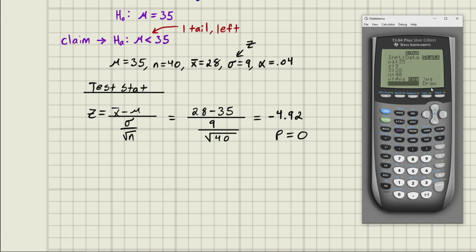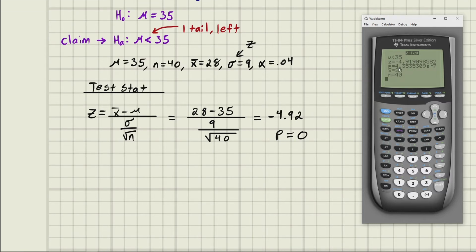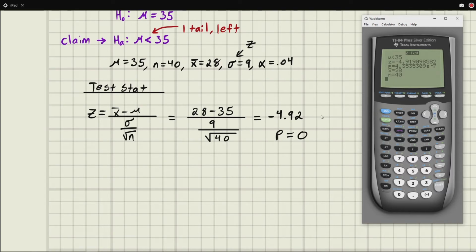If you hit draw, you'll also get a p-value, but it'll be rounded a lot more than the one in calculate, so let's use calculate. All right, so we get z of negative 4.92 approximately, if we round. And our p-value has e to the negative 7 on it, which means that there's 6 zeros and then a 4. That is basically 0. This is a super, super teeny number. So that is our result. Already we could tell we're going to be rejecting the null hypothesis.